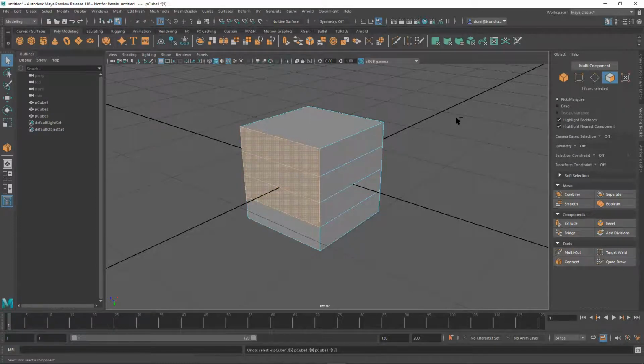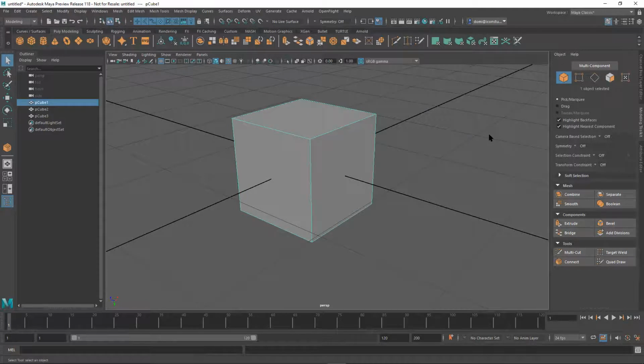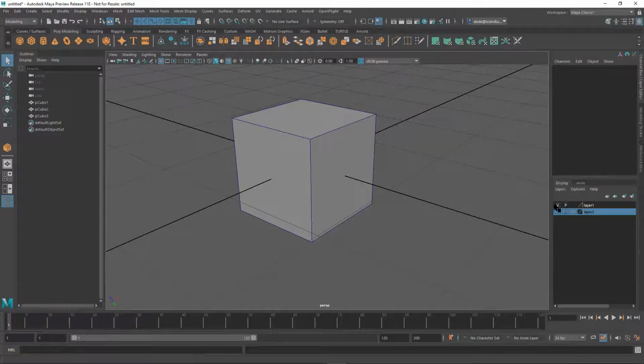Okay, so I'm going to get out of all these things here. Okay, so we got back to our regular cube here, object mode. All right, so the last thing I'm going to show here is target weld. So target weld has some uses. There's a few different ways to do this, the system I'm going to show you, but since I've been focusing on the modeling toolkit today, I'm going to just show you that right now so you can access it when you're in here. So I have another layer, so I'm going to switch off this layer with this single cube.